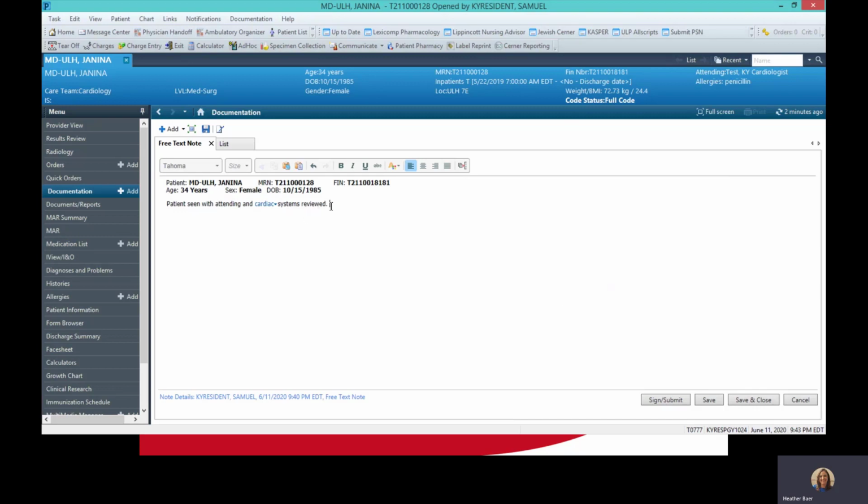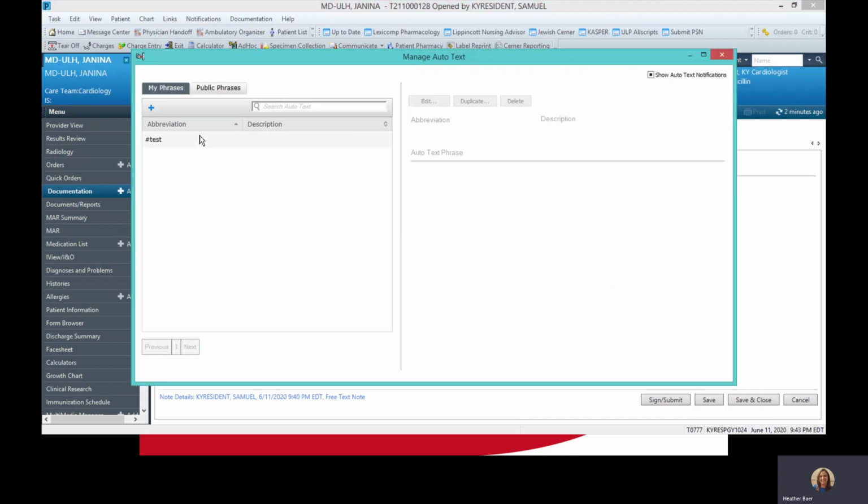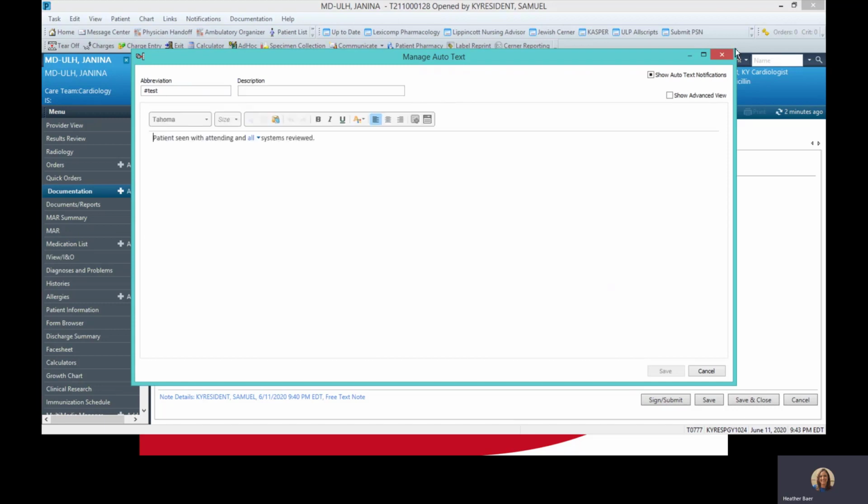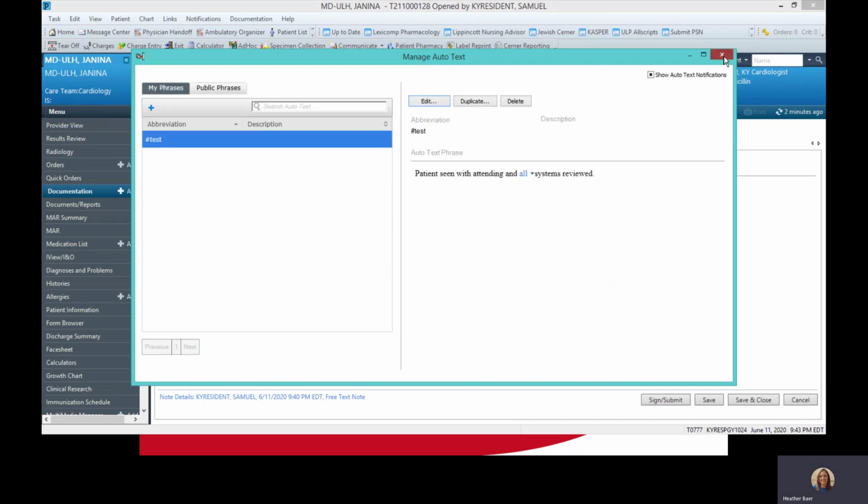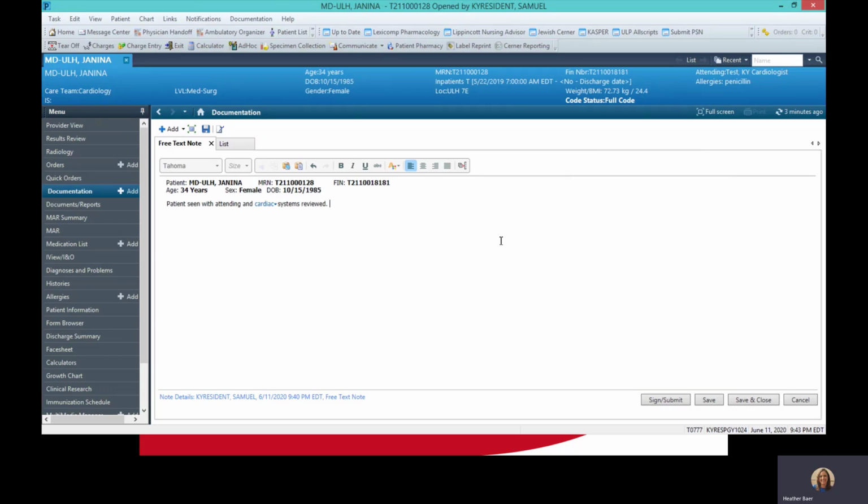You can edit these auto texts that you do yourself as well by going back to this manage auto text, choosing your previous item that you created and clicking edit. There's also an option now to share auto text between providers, but we don't have that built in our test system. So you'll just have to ask around once we get out there.